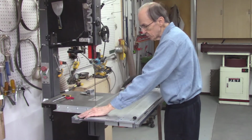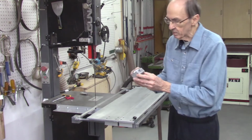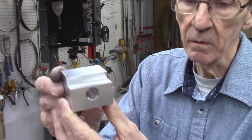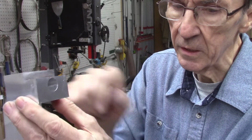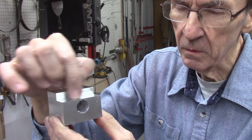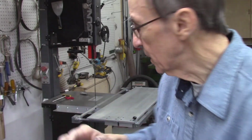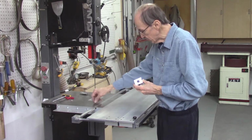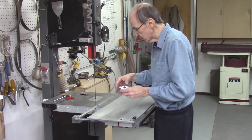But I adjusted these. I took off about 40 thousandths of an inch. And what I did, this is a spare block, where the miter bar mounts in here and my guide bar goes in here. And so I took off about 40 thousandths off this depth. I moved it down 40 thousandths. So this miter bar was about 35 thousandths below the tabletop. So I took 40 thousandths off here, so I have about 5 thousandths clearance.